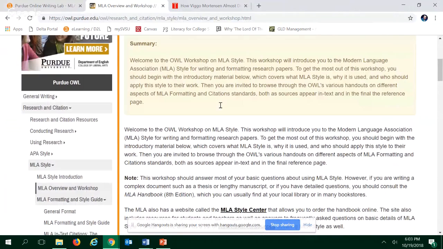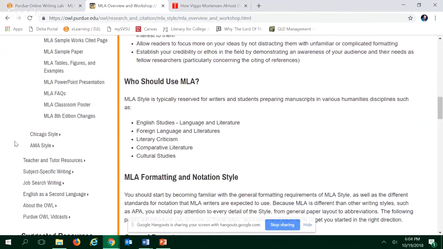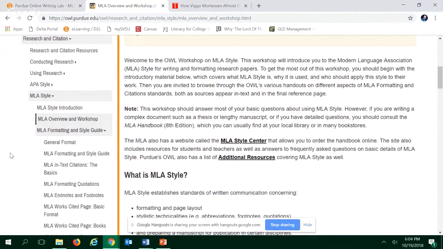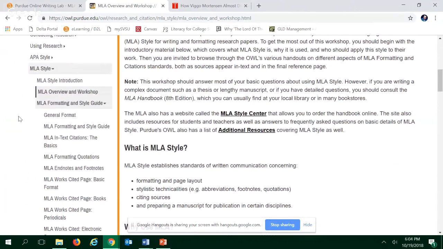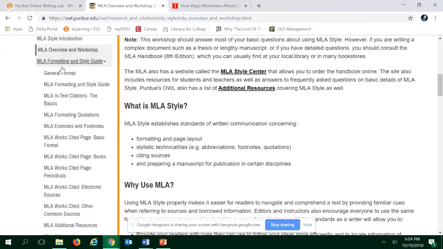If you look over here on the left side, if you are, say, needing some citation info for another class, you can also see how to do APA. There's also an area for Chicago style or AMA. A lot of really awesome information here. All right, but for the sake of this English class, it's going to be MLA. So your best friend is going to be this left area over here with all of the different criteria. All right. So I know where to find the information. I am on the Purdue Online Writing Lab, and I have my two sources ready to go.